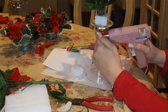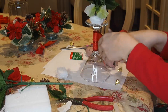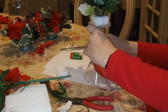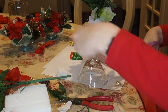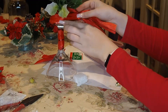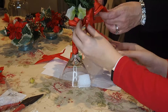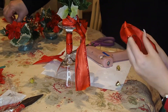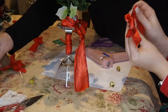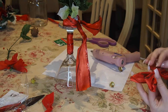Once I'm done putting everything in the styrofoam, I wrap some ribbon around it, and then I grab some more ribbon to cover the little piece of styrofoam. I was struggling to make a bow — my mom was trying to help me — but I basically tied a knot with one piece of ribbon, then used another piece to make a bow, hot glued it on, and cut the long piece off. It's a little hard to explain but you can kind of see it in the video.